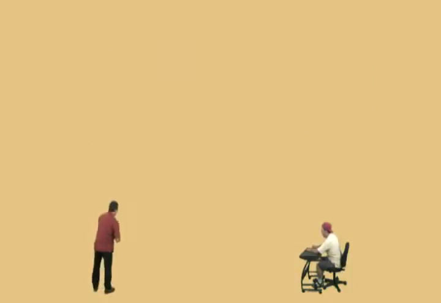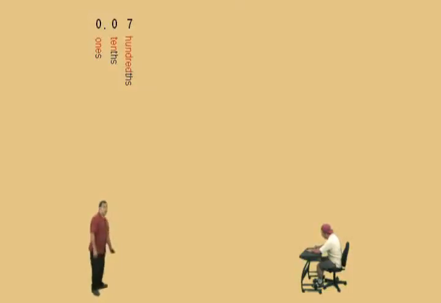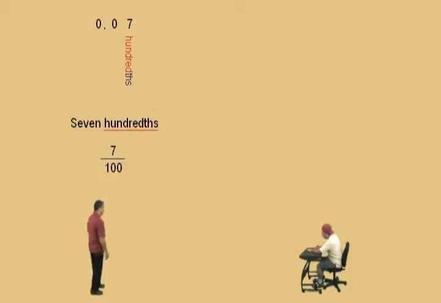So here we go, Charlie, right there, 0.07. Well, that's how most people say it, but how do we say this as a word statement? Well, first define the place value of that 7 digit. Ones, tenths, hundredths. There we go. So our 7 is in the hundredths place, and therefore, how many hundredths do we have, Charlie? 7. That's right. Now, how do we write this as a fraction? Well, it's 7 over 100. There you go. And there's a decimal written as a fraction. It is said 7 hundredths.